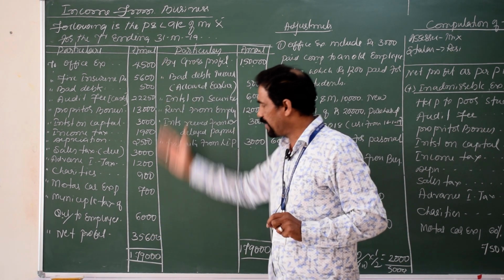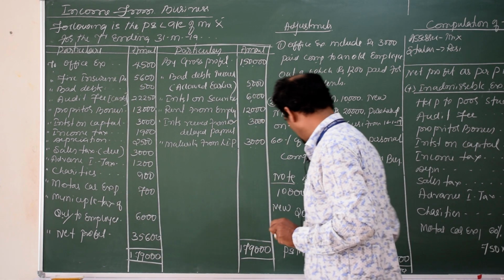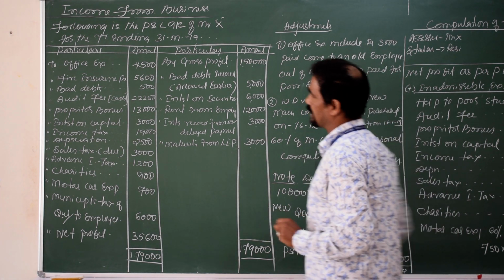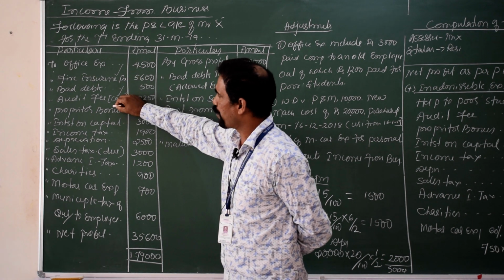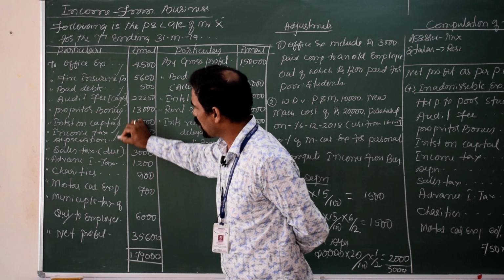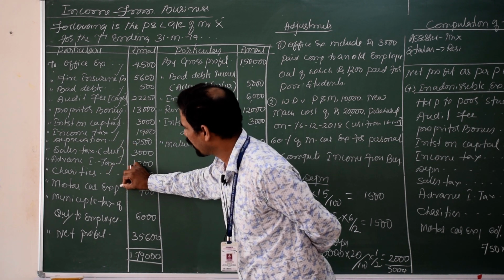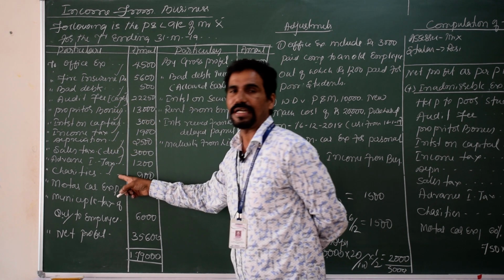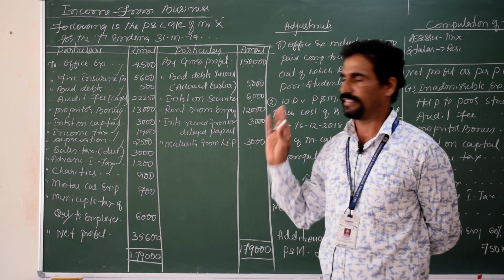So, on the debit side, only the unrelated expenditure should be marked down. See, office expenses 100% depends on adjustment, fire insurance premium, advance income tax, proprietor bonus, interest on capital, income tax, depreciation, sales tax, advance income tax, charities, and motor car expense depends on adjustment. All these expenditures are not related to the business, they are out of the business.